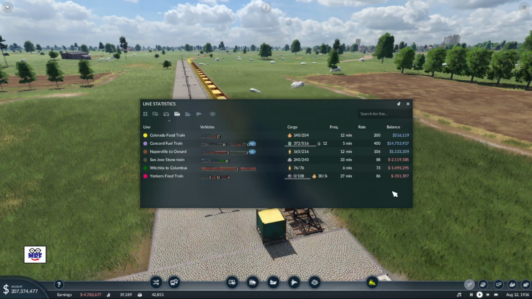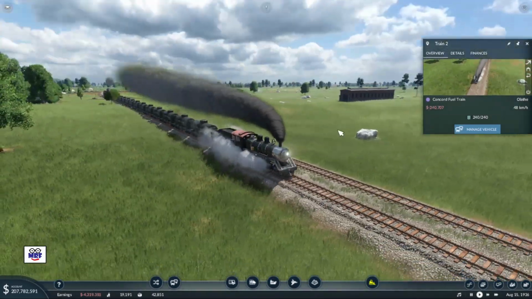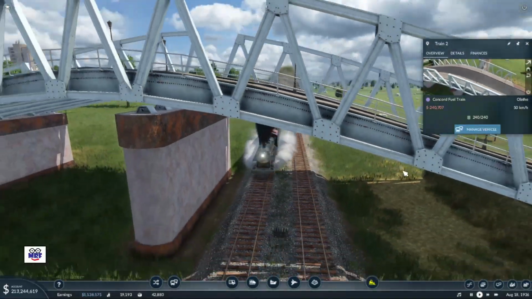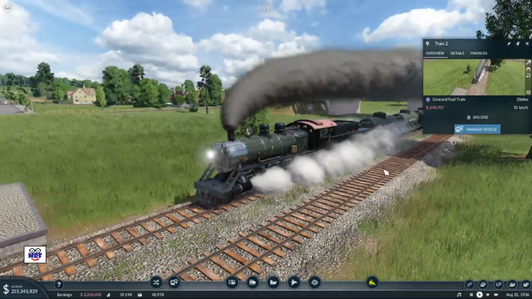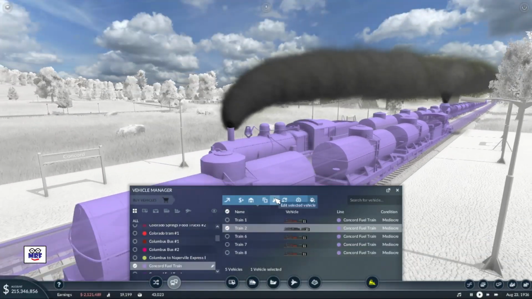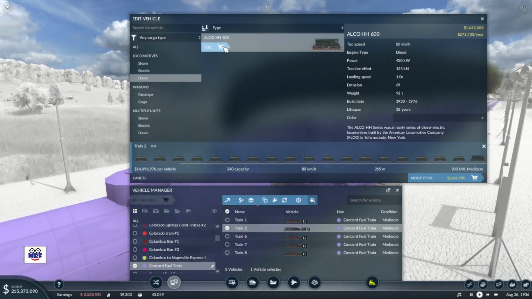I'll go back to lines, and let's find another one that's not upgraded yet. Get rid of these old steam locomotives. I don't have to go to their current location, but I just thought it's a little bit cooler to see where they are now and where they're going. So I'm wondering if I can get 2 engines on this one. So let's manage that vehicle. And I'm going to see if I can take 1 out and add 2.